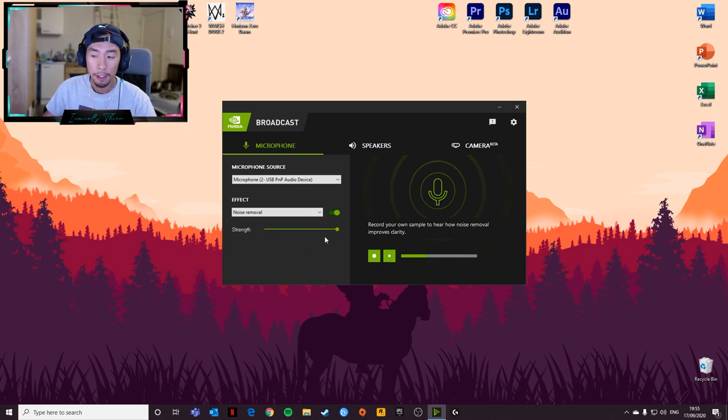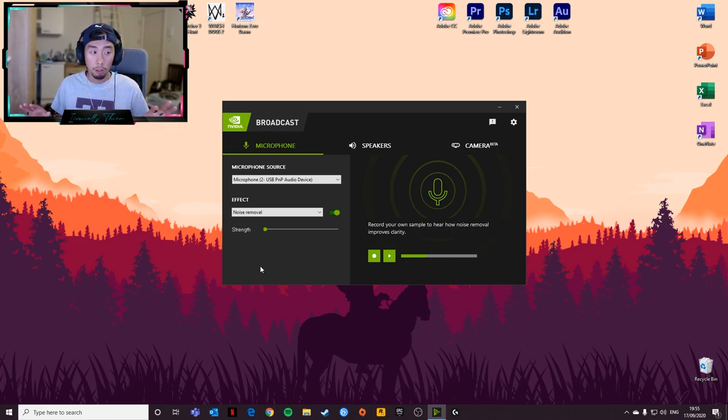on max like that, sometimes it cuts out when you breathe, you know, when you're in between, you catch your breath, then it kind of gets a little bit stuck. But just so you know, right, let me put this on minimum. This is how my mic sounds with no noise removal. I have a compressor on it, but that's it. You cannot add compressor to the Nvidia Broadcast, so I'm using Adobe Audition for that.